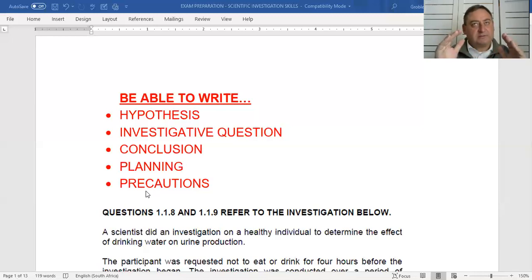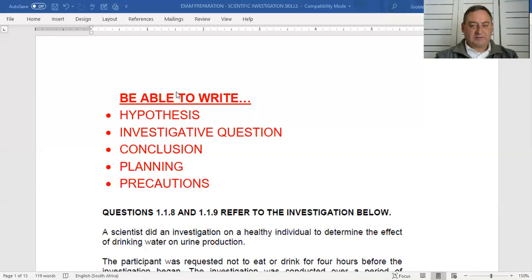So precautions is everything that I must be sure of that will not impact negatively on my whole investigation, that somebody can say, no, but you've messed up this thing. It's not valid, your whole investigation. For instance, I must be sure that I keep the same distance every time between the bulb and the eye, because I'm measuring the brightness of the bulb. I'm changing from a 10 watt to a 60 watt to a 150 watt bulb, making it brighter and brighter. So I cannot then change the distance. So I must be sure of all those precautions.